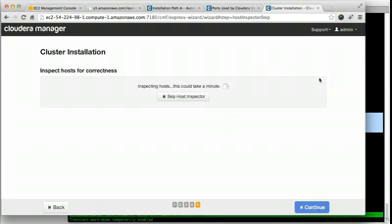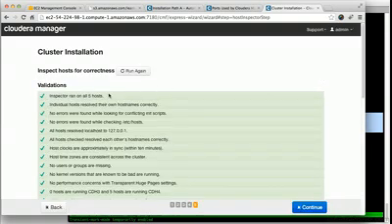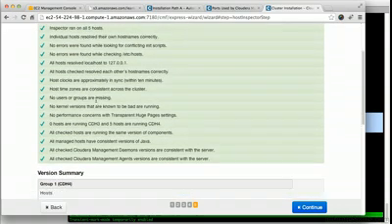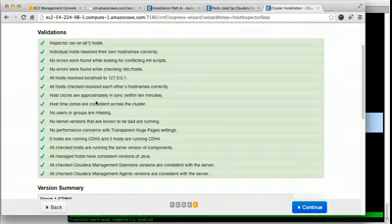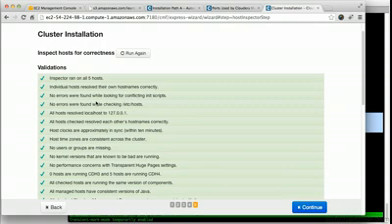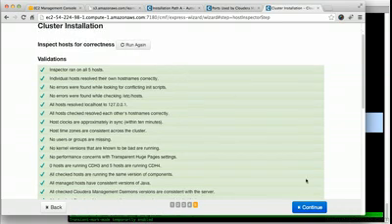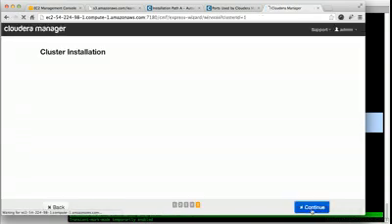And in this phase, the Cloudera Manager is reaching out to all the slaves, validating that everything was installed and set up correctly as far as the Cloudera packages. So this will take a little bit for it to come back and tell us that everything did run and everything is looking good. All the services are installed where we expect them to be. Got green checks down everywhere. If you do see any red X's, you can come back to the top and click Run again, and that should resolve itself for you. Let's go ahead and push Continue.